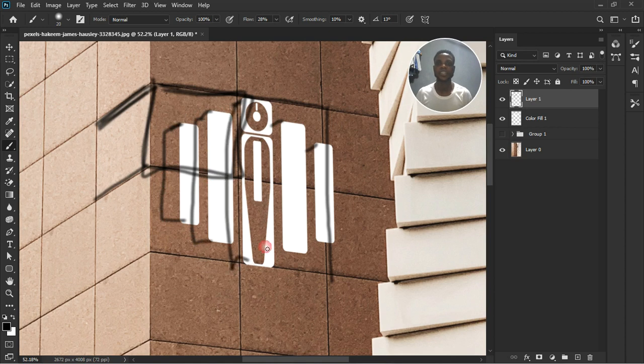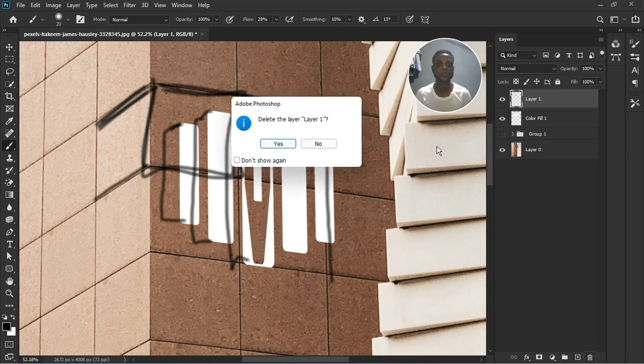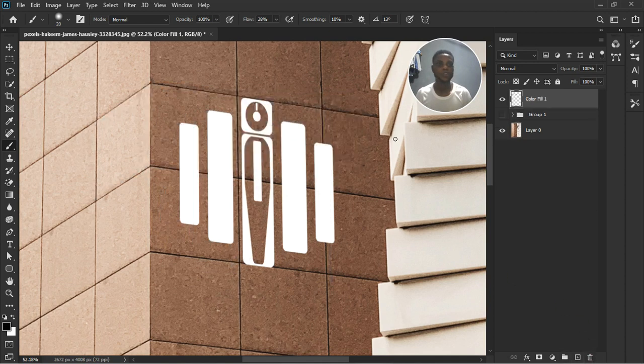So I'm just going to get rid of that and delete that layer. For us to do that, we know the direction is like this, right? Meaning we're duplicating and pressing down and back. So I'm going to undo that. So first of all, let's rename this one as the logo. Hit enter. So let's create the depth.